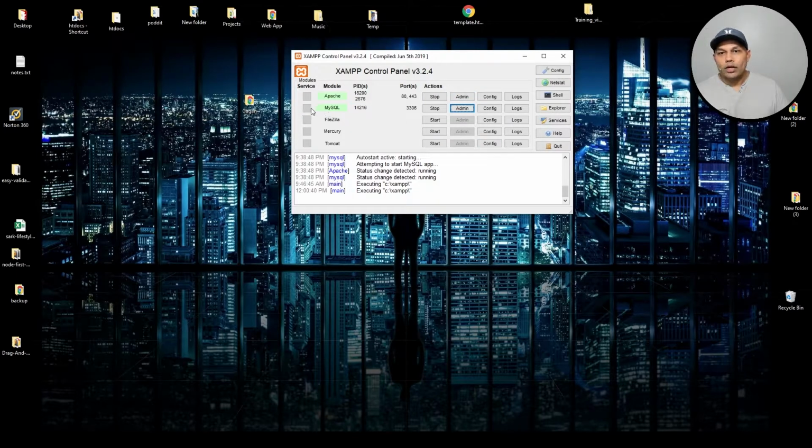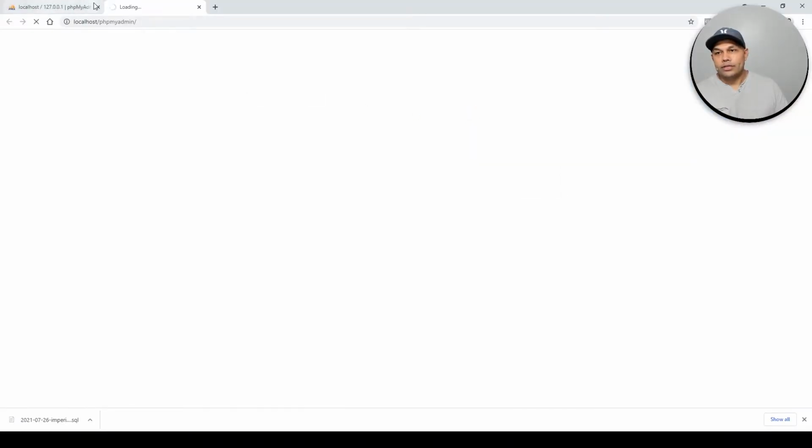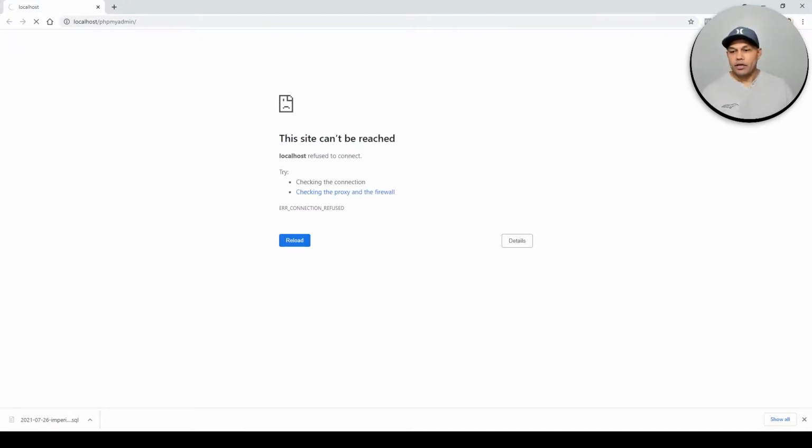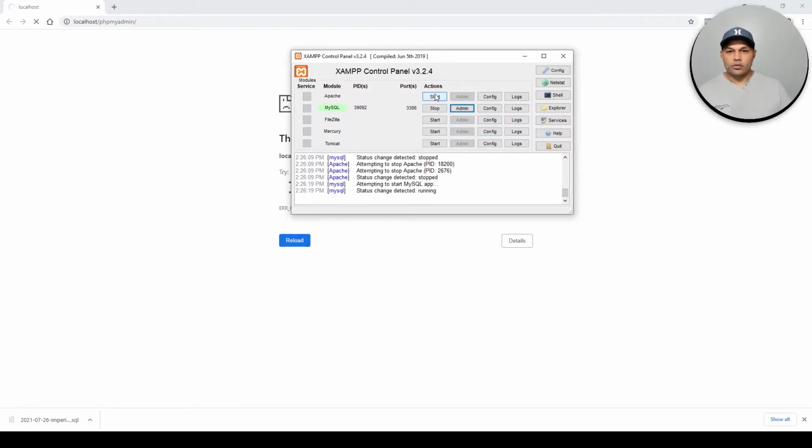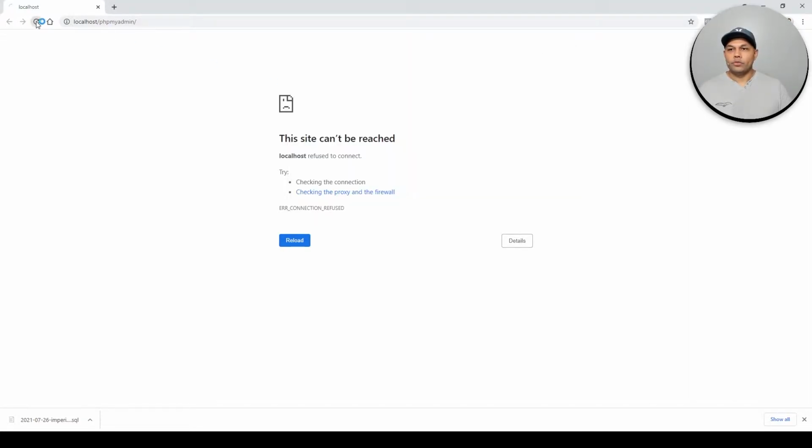And then what you want to do is, let's just pretend we installed it, and the thing that you're going to see is like this. And then all you have to do is start your own MySQL server. Just click on the start button, and that is it, your server is started. And then you're going to click on admin, and that's going to open up your phpMyAdmin. Oh, let's see why it didn't work. Okay, so we have to start the Apache server as well, so that way it can open it up. So now we refresh it.